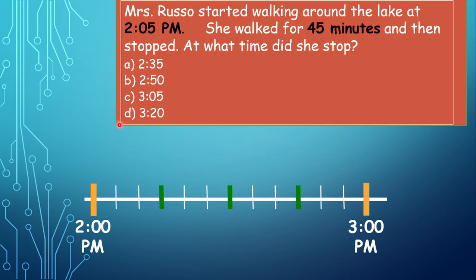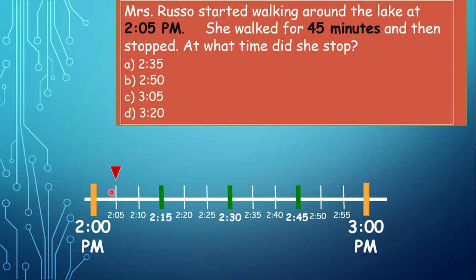Now once you do that, if you want, you can label the lines 2:30, 2:15. You can do that so that you don't make an error. Now let's put a starting point 2:05. So 2:05 is here. Put an arrow or a dot here. She walked 45 minutes.